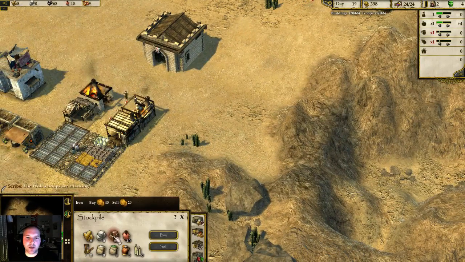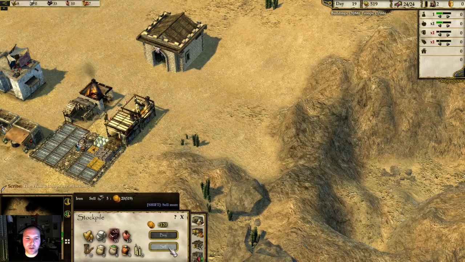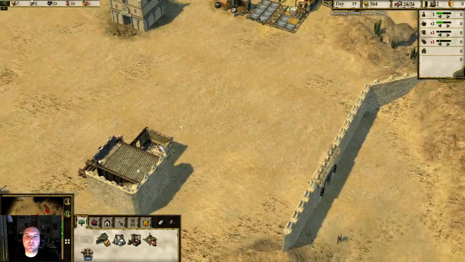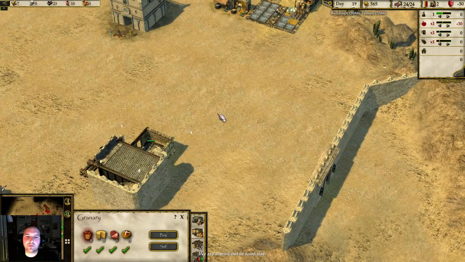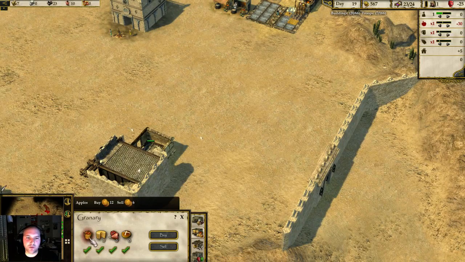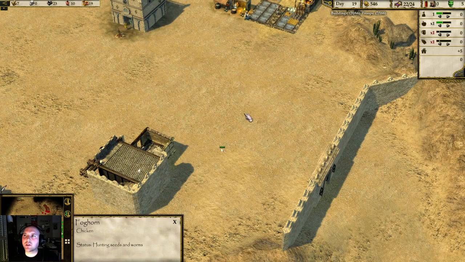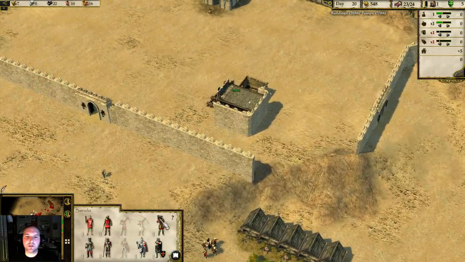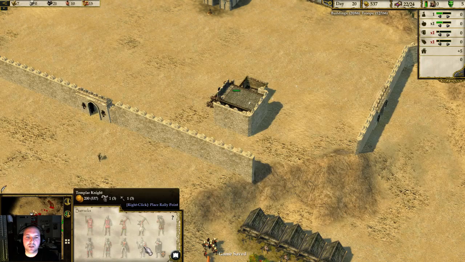So I need money, and I need not that much iron. So here we go. Here is how I plan on bankrolling everything. We are almost out of food, sir. We are completely out of food. What is the cheapest to buy? Okay. Some food going. Got that guy going.